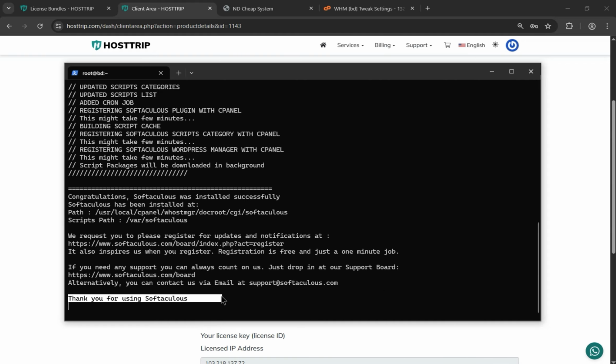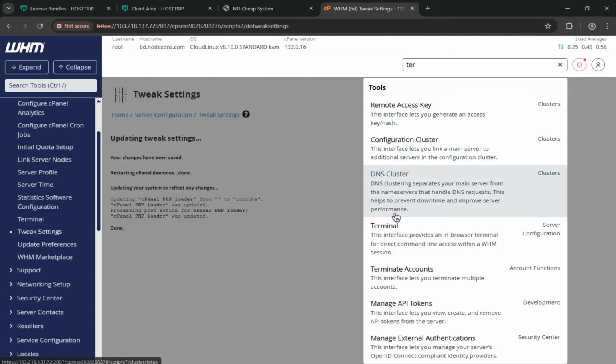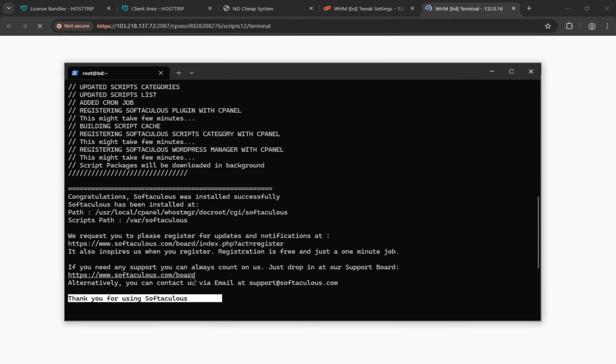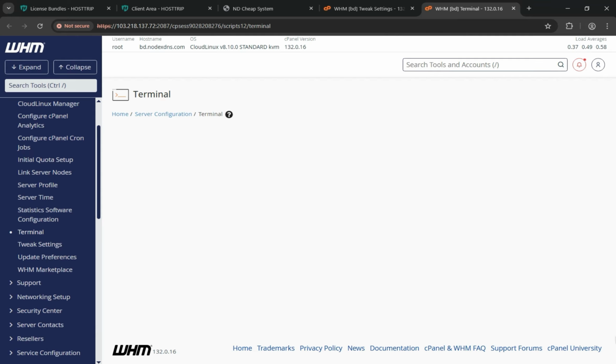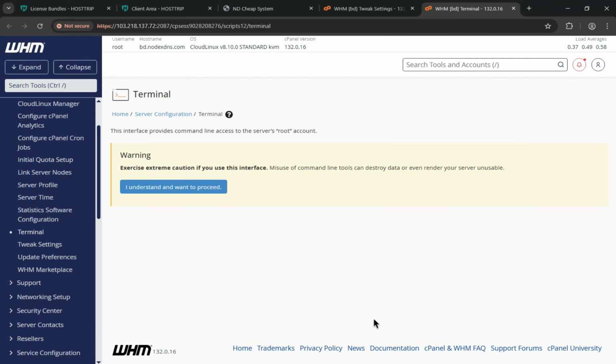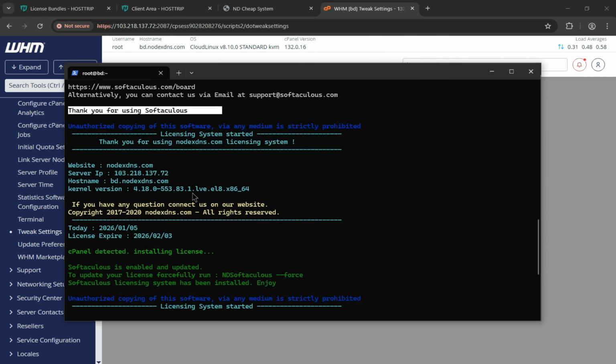Now this is basically how this will be done. Just wait for a while. This will be active. Also, you can run these commands from your WHM. Search for terminal. Here you go, and you can run these commands here. The reason why I sometimes don't use the terminal is that if your internet gets interrupted, this will bug out and say that you're disconnected and can't reconnect, and then you don't know what to do. So if you're connected with SSH like this, you'll be good to go.